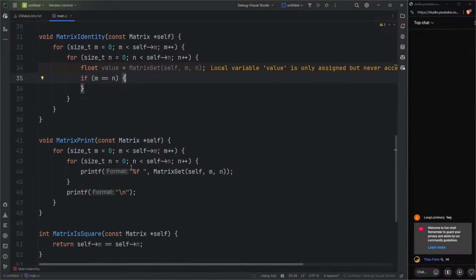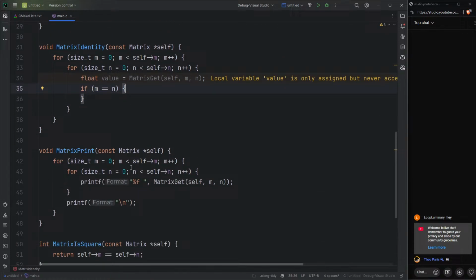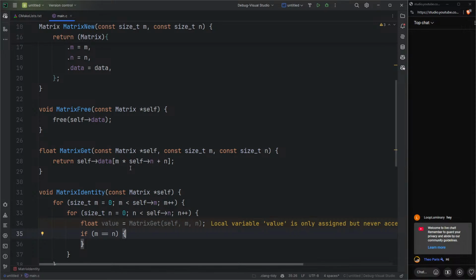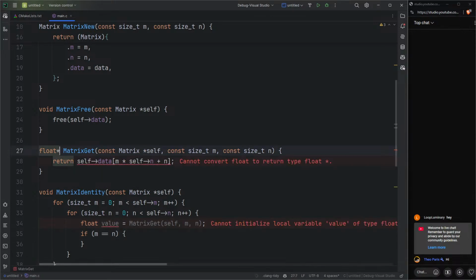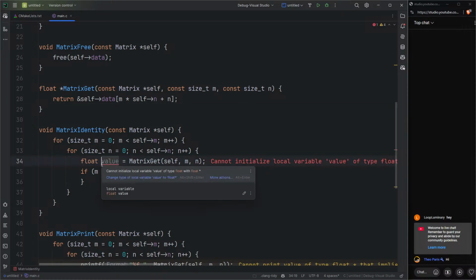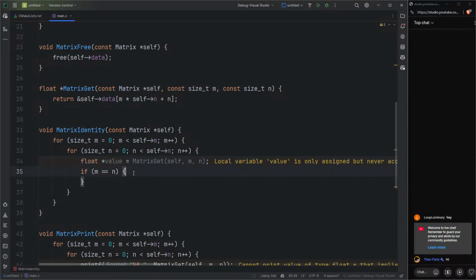So how can I actually change the matrix data itself instead of changing its copy? Well, I should make this a pointer instead, which gives an address to that location in memory, right? And so now I'm gonna say float pointer value.